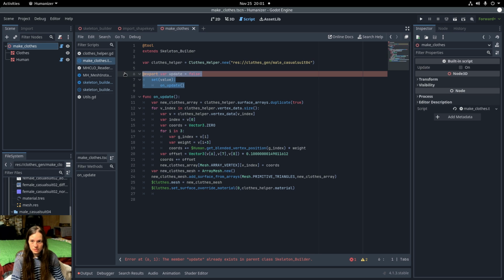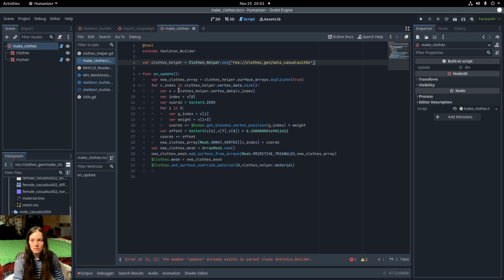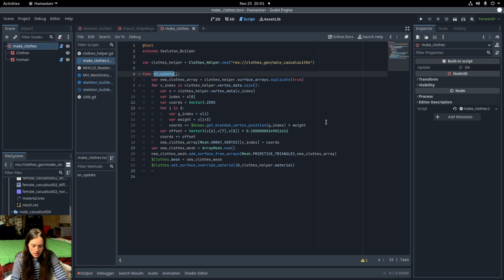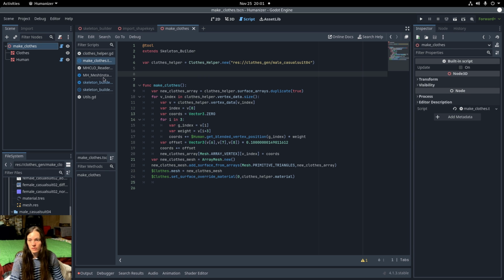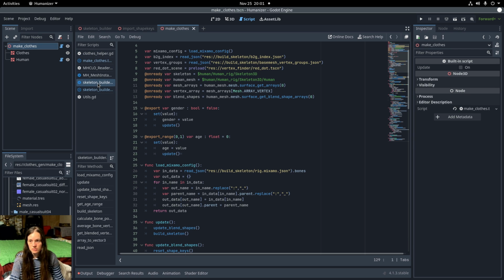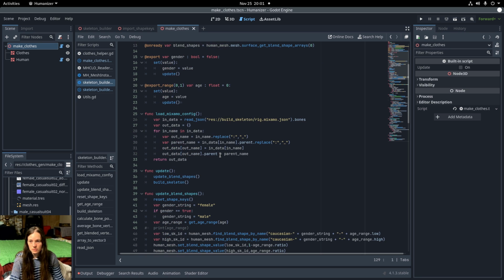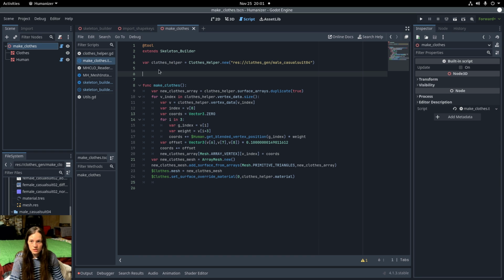So I'll just delete that and rename onUpdate to make clothes. Then I want to override the update function.